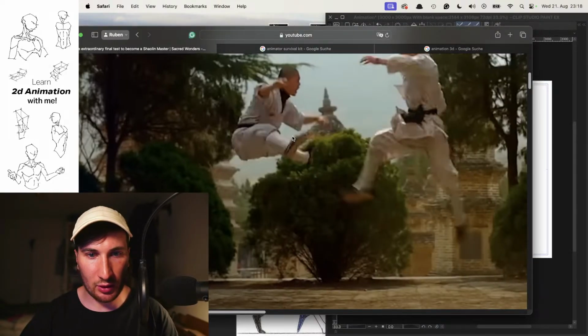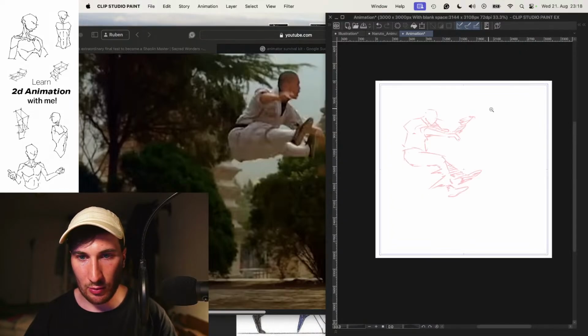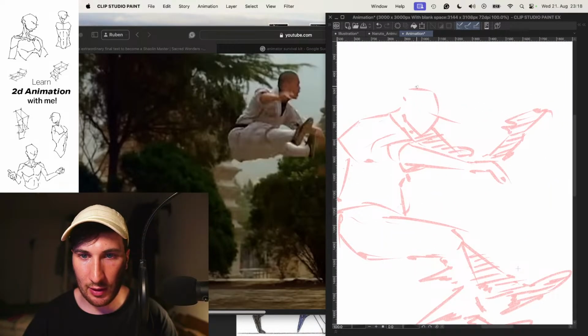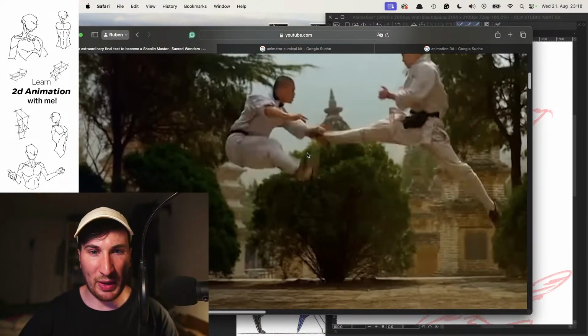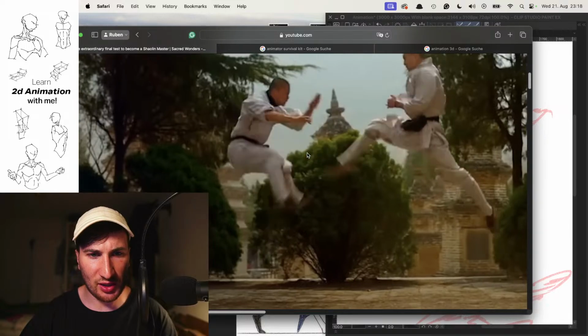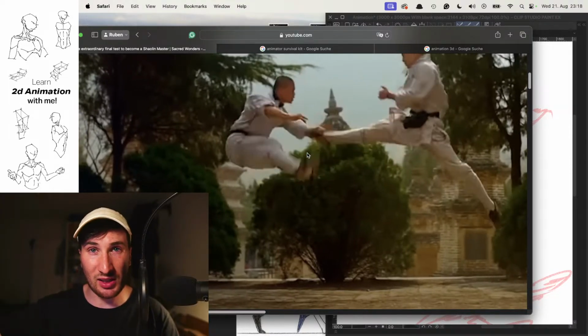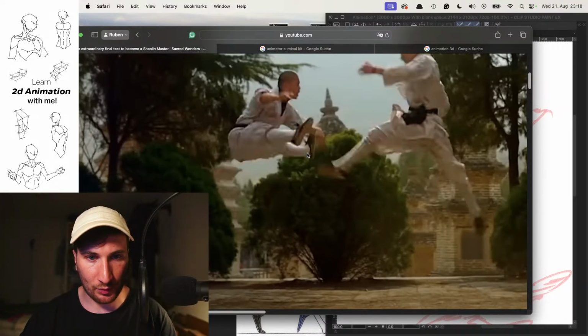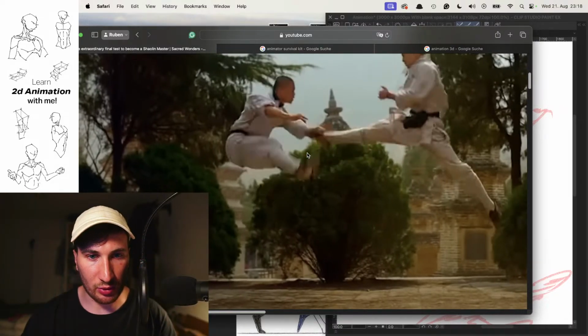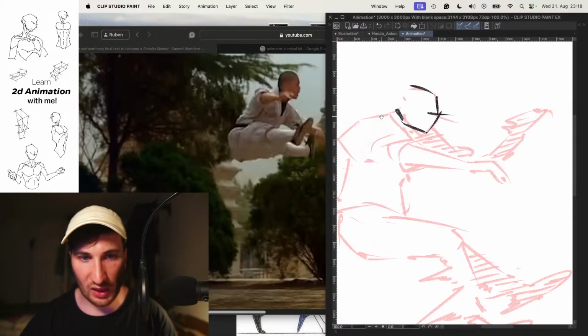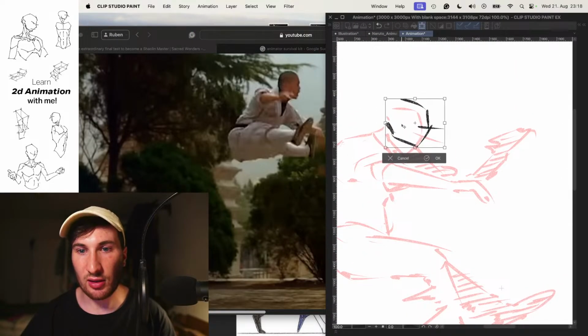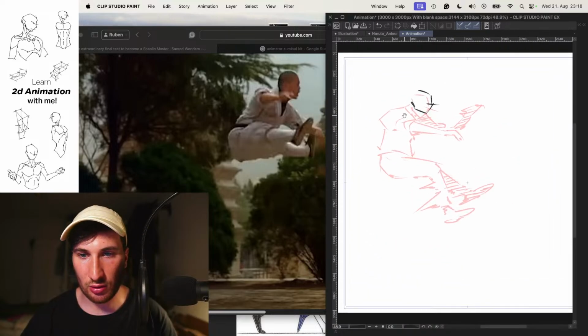But we could even go to the position where you see it more clearly, and then go back and forth in your frame, and try a little bit just to feel out what's actually happening with the body when he's jumping up here. So his head is moving down, up, his arm is a little bit opening, and his legs of course are also a little bit opening. Yeah, so you can add that a little bit to your animation.